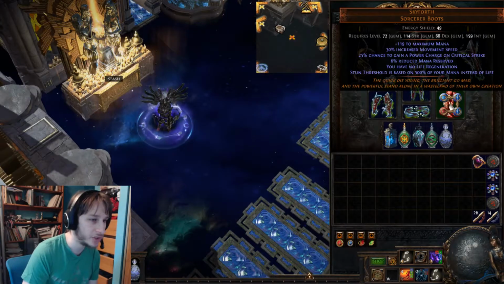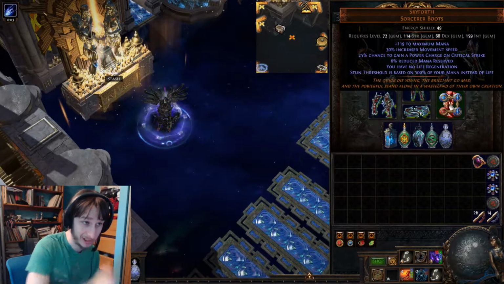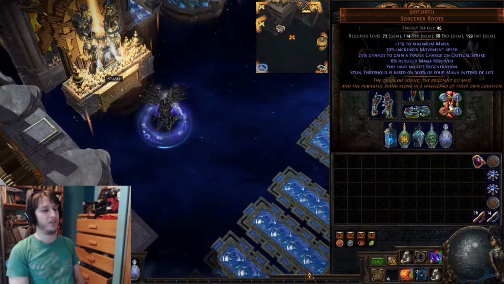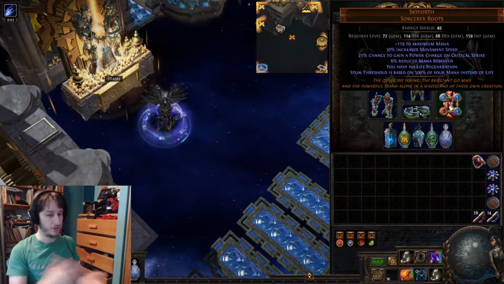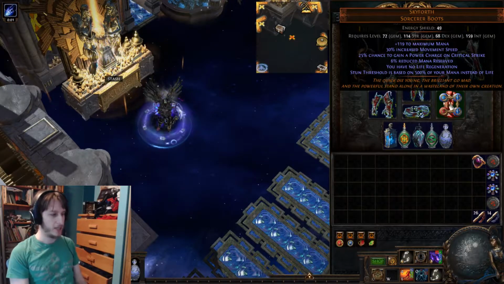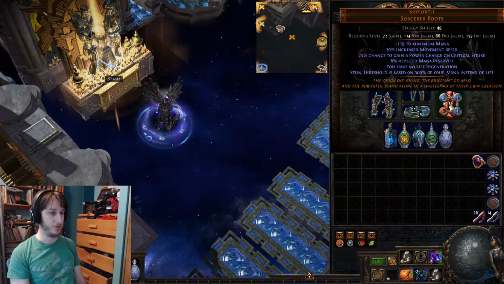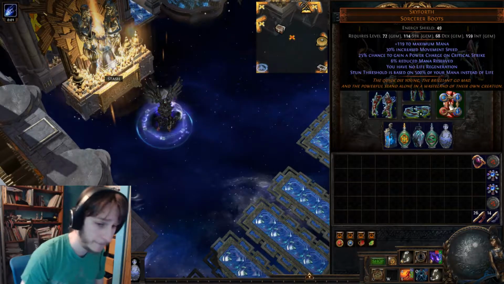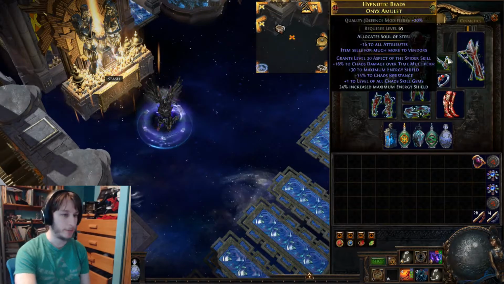The reduced mana reserved obviously is really good here, and then the mana actually will come into play a lot later. The power charges don't matter too much, and the big thing here is the stun threshold based on 500% of mana instead of life. This basically makes you stun immune because it's based on your total mana, not your unreserved mana, and what this means is that you don't have to use a Presence of Kaula, so you can use an actual good amulet. So yeah, let's talk about the amulet.